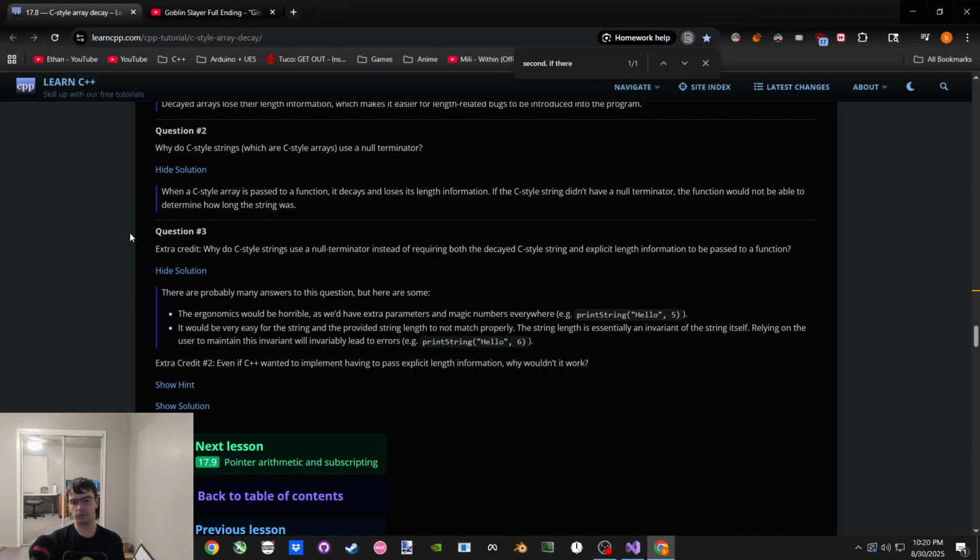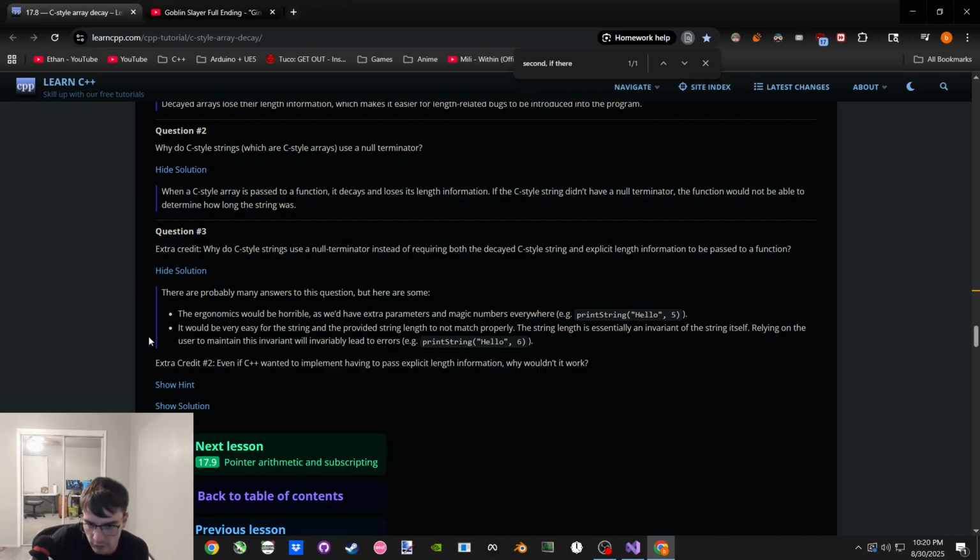For the string and the provided string length to not match properly, because the string length should match the actual length of the string. But then the user has to match it instead of it automatically being matched. I imagine with a standard vector, the invariant is always preserved because when you call the length, it probably traverses the array to get the length.